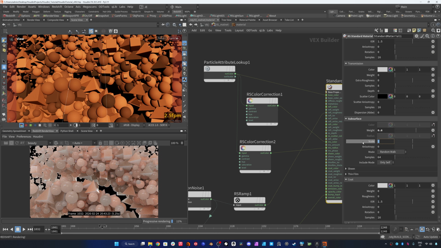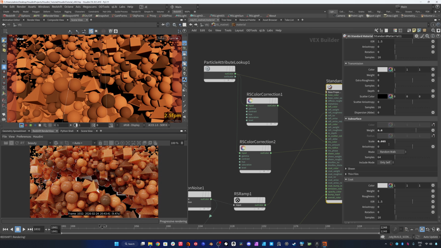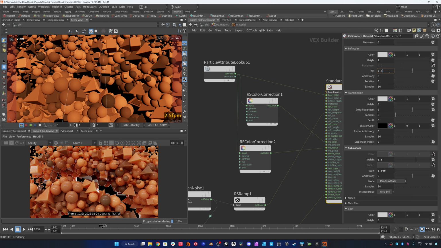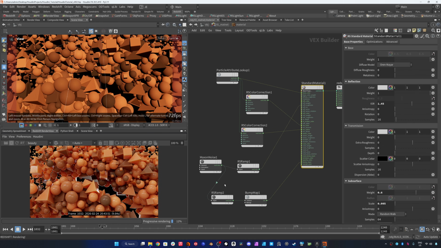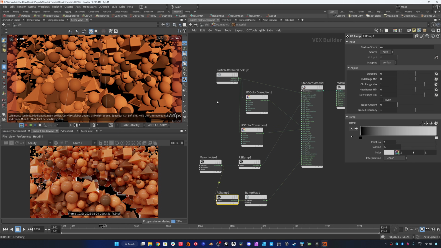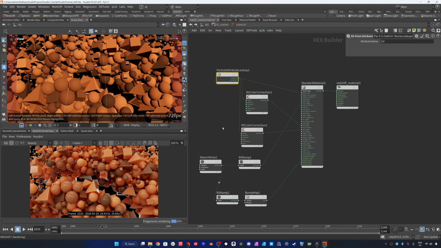Now the scale is way too high, so I'm going to lower it to 0.1 maybe. No, we need to go way further down, so 0.005 is a good balance, I think. And then I think I set my IOR to 1.45, not that it makes a big difference really. And that was my final shader. So yeah, super simple, but obviously the intent here wasn't to make the best shader, it's more to just show you how you can import attributes and that it's a similar workflow to what you're used to in Cinema 4D.